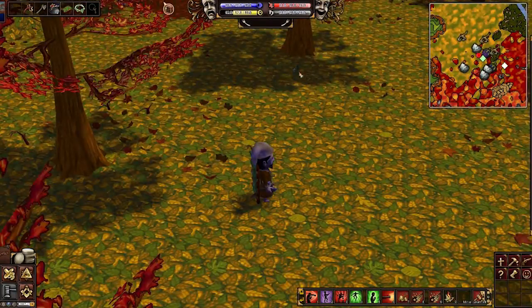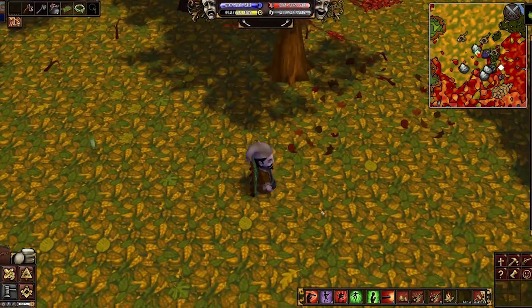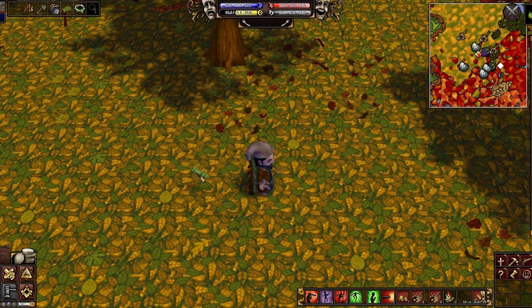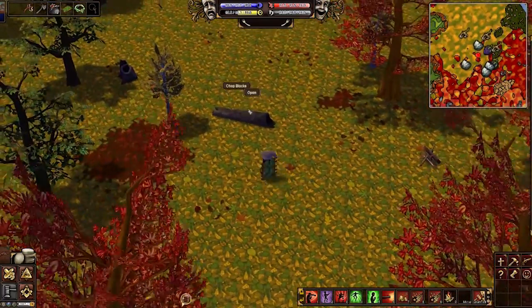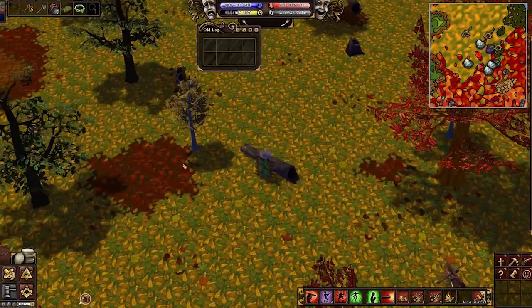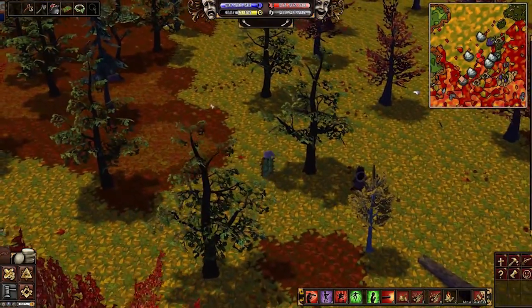Okay, so let's see. Oh, a little bit too early there. But these crickets, they're really weak. So I would say this is the easiest thing to go after when you're starting out. Bunnies, they're pretty easy too. They are a lot harder than the crickets though.